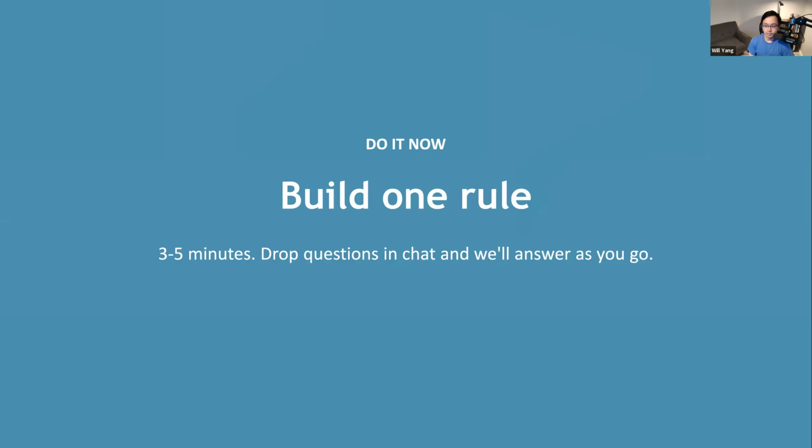Mike asked, can you combine status filters and name filters? So say I want a rule that applies to all cases at status X with the last name of A to D. Yes, you can combine those in the same rule. You can do stage and alphabetical in the same rule, and really kind of get crazy with it.